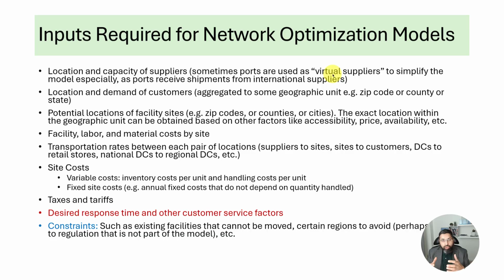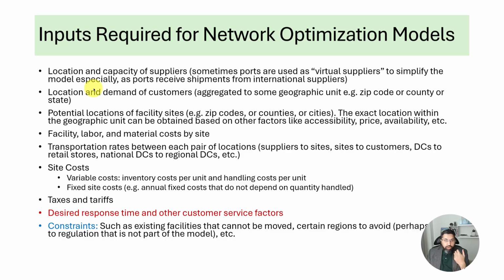And so you say, okay, whatever product I need for this country is going to flow in through these 2 or 3 ports or these 2 or 3 border crossing points where it's going to come in. So I can mark those as virtual sources or suppliers. And then I can look at the cost from that point on within this country and try to optimize that cost. You need location and quantity of the demand. So the demand in terms of units that customers place on you and where they are located.